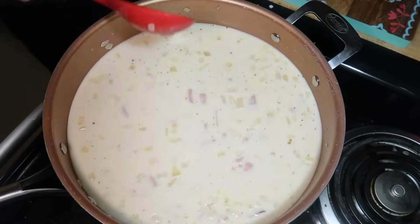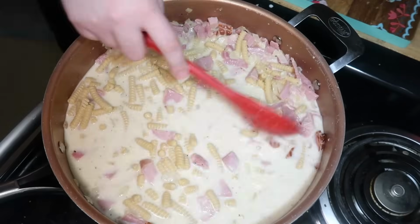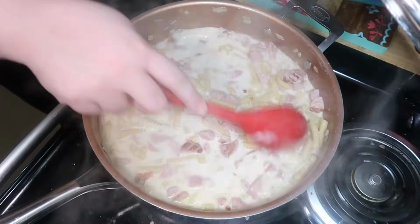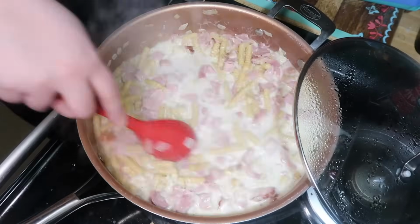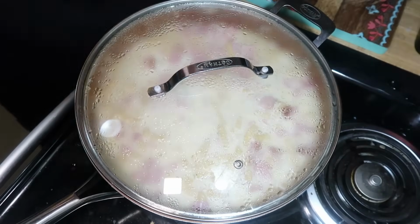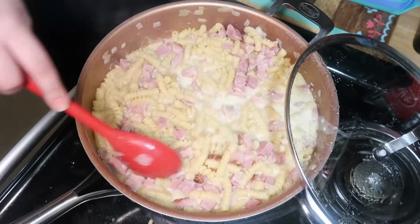I gave that a good stir and then I put a lid on this and let it come to a boil. Then once it came to the boil, I took the lid off, stirred it, turned it down to a medium low and let this continue to cook for 10 to 15 minutes until the pasta was done. And I did take off the lid and stir it a couple times throughout the cooking process so that my pasta didn't stick together or stick to the bottom of the pan.